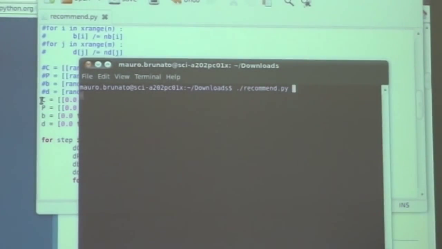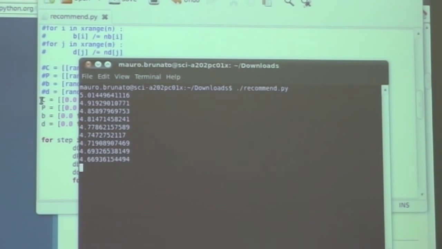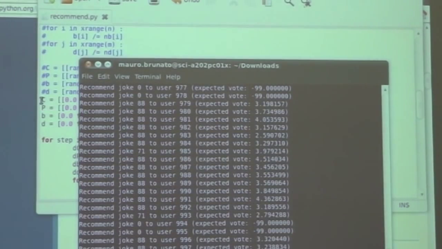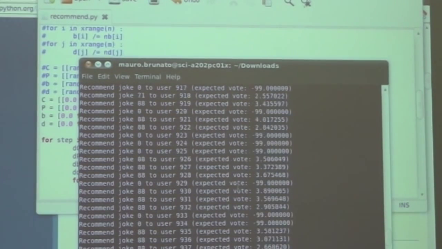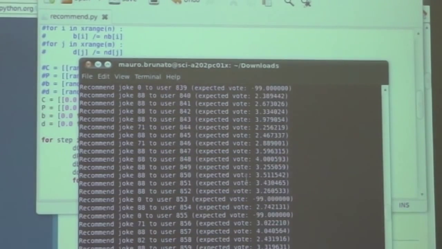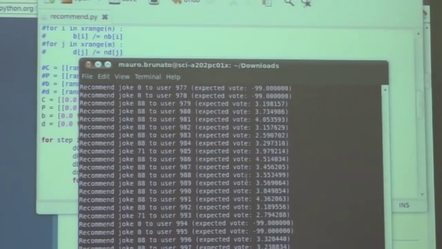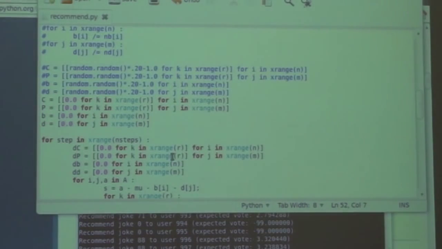Let's see if things do change. Well, actually, joke 88 looks very popular. So actually now I'm curious to see what joke 88 is. I should have somewhere the actual texts of the jokes. Maybe I will put them on the course web page.